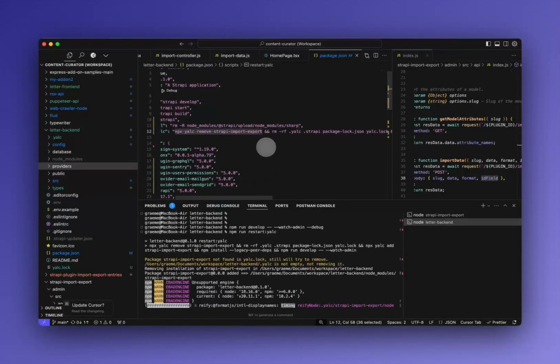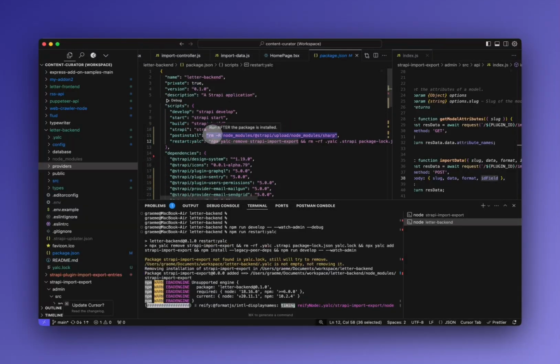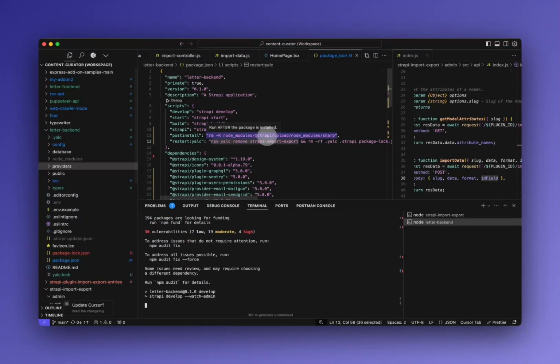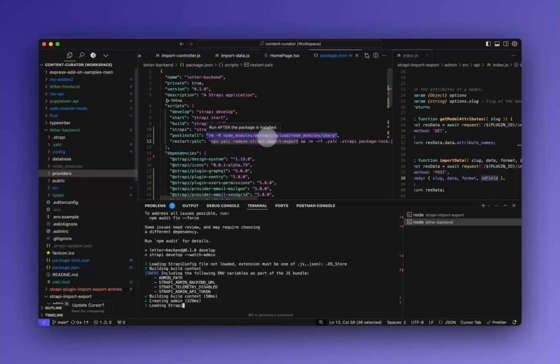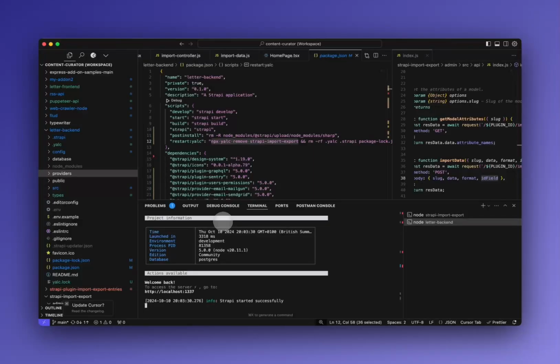In my restart, I've also got the post install remove sharp because it seems to break on Mac. I think there must be some conflict with the local Mac version.